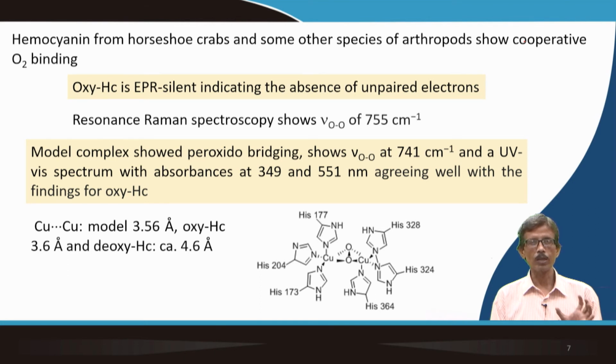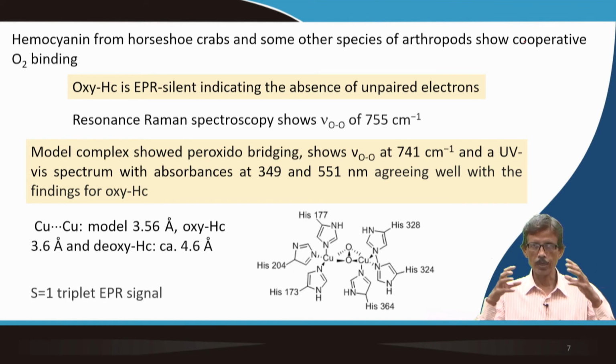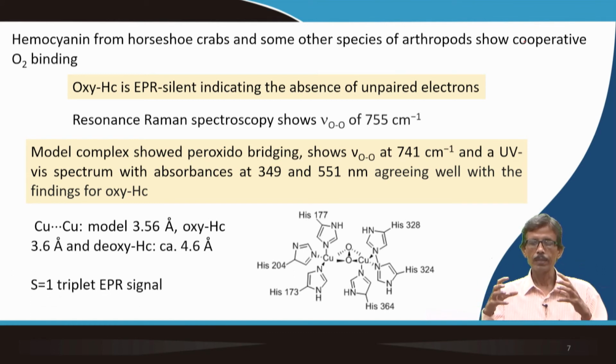very much similar to that of your oxyhemocyanin. So, people started thinking, okay, since in your model complex the copper-copper separation is very much close to that value which we can find in oxyhemocyanin, oxyhemocyanin O2 binding would be very much similar to this sort of binding, which is completely different from the separation of 4.6 angstrom for deoxycase, because we have seen that in the deoxycase the two metal ion centers are quite separated.